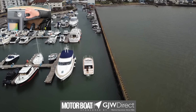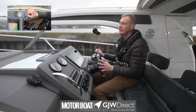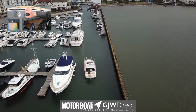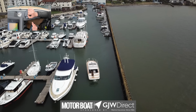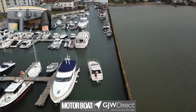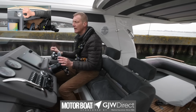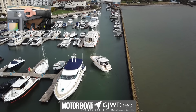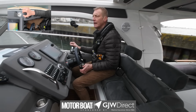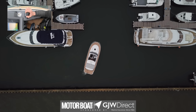So we're nearly at the hull. And I'm just going to have helm straight, little click of the stern. And that started to slow me. Now I'm going to put the wheel to starboard first and have a little click of a stern, and that's slowing me and starting to turn my bow. Wheel all the way over to port, that little click, just enough so that I'm getting a turning movement but not much ahead. And as we turn, you can see the wind on the water, nice little gust.